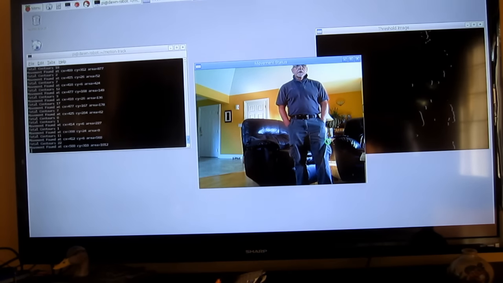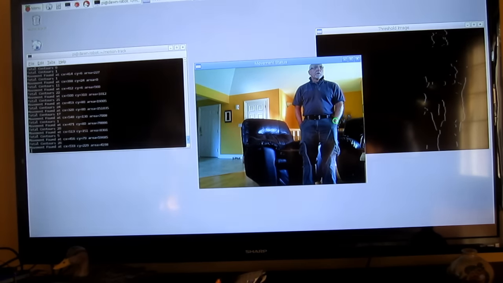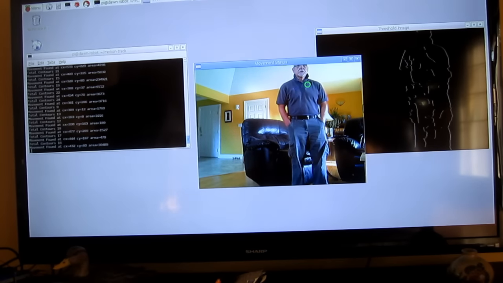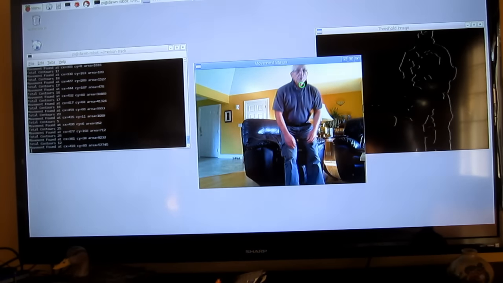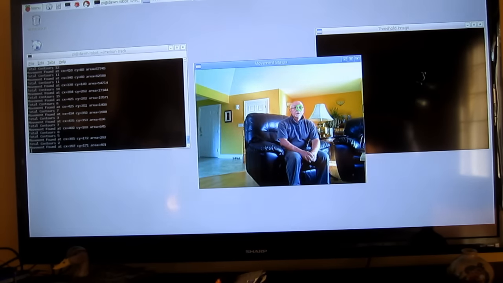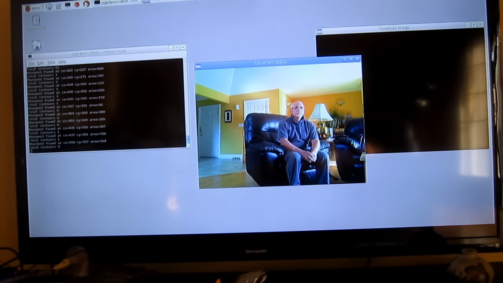So anyway, that's the demo, and if you want to take a look at the code, it's fairly straightforward. It's all commented. And if you're looking for a Python program that tracks XY coordinates of any motion, of the most dominant motion in the frame, then this will probably help you, because I found it interesting to put this together.